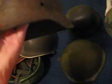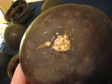Here's a relic M35 grave marker helmet. You can see right there. This would have been nailed into a cross after the guy died, right there. And then over time, rust would eat away around the nail. So, I have no idea where this was found.